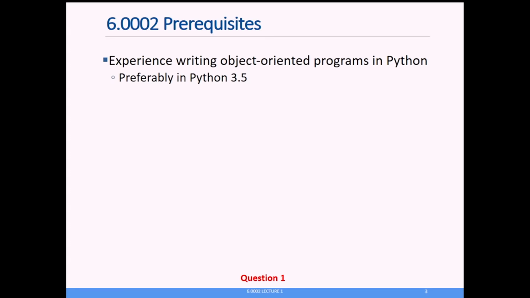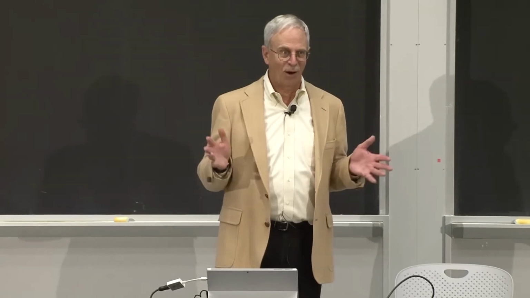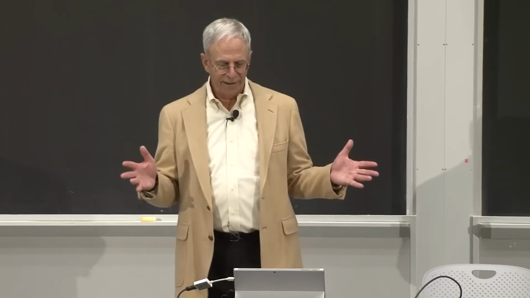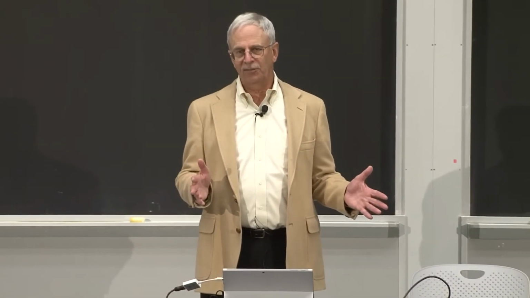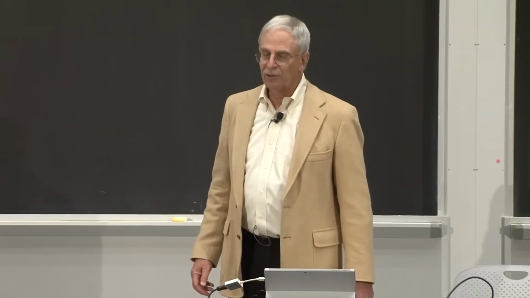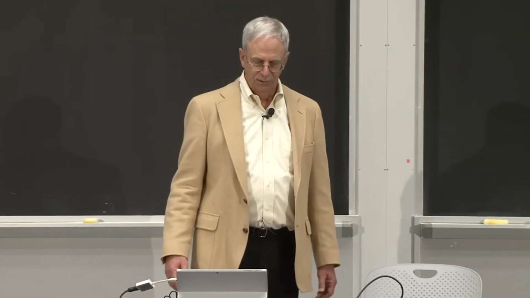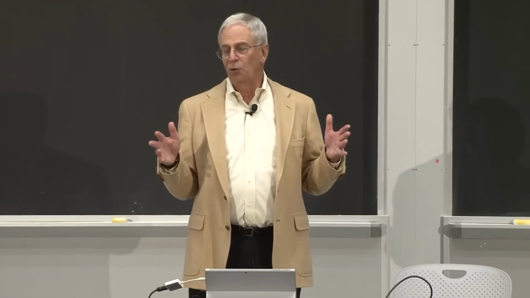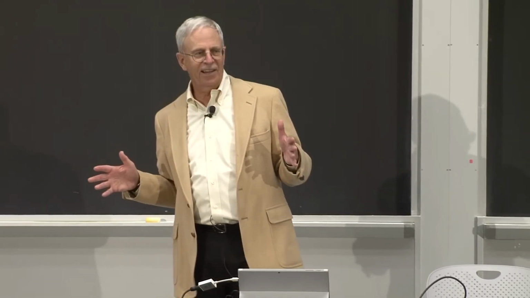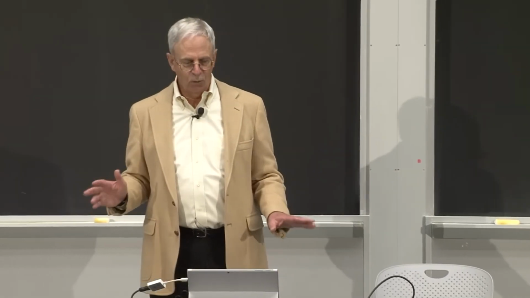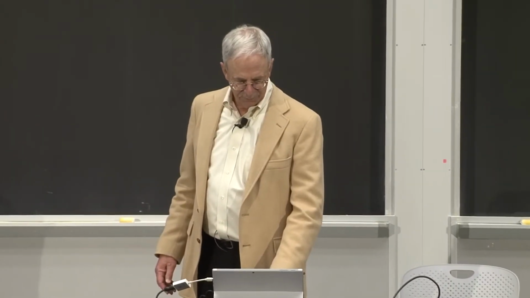All right, prerequisites: experience writing object-oriented programs in Python, preferably Python 3.5. Familiarity with concepts of computational complexity. You'll see even in today's lecture, we'll be assuming that. Familiarity with some simple algorithms. If you took 60001 or you took the 60001 advanced standing exam, you'll be fine. Odds are you'll be fine anyway. But that's the safest way to do it.